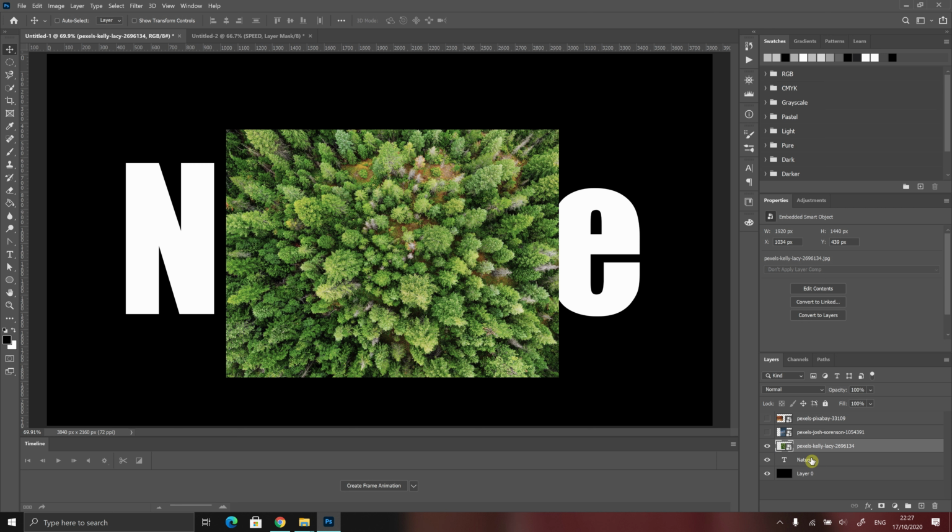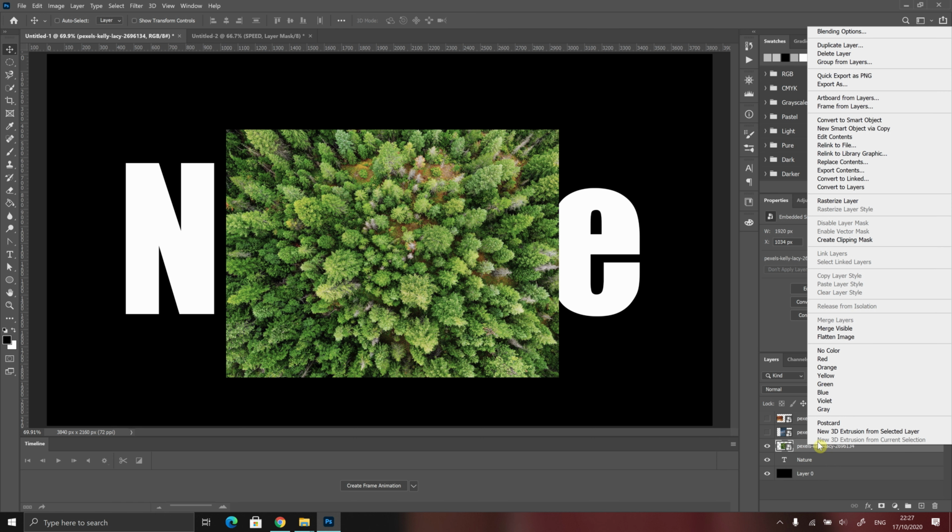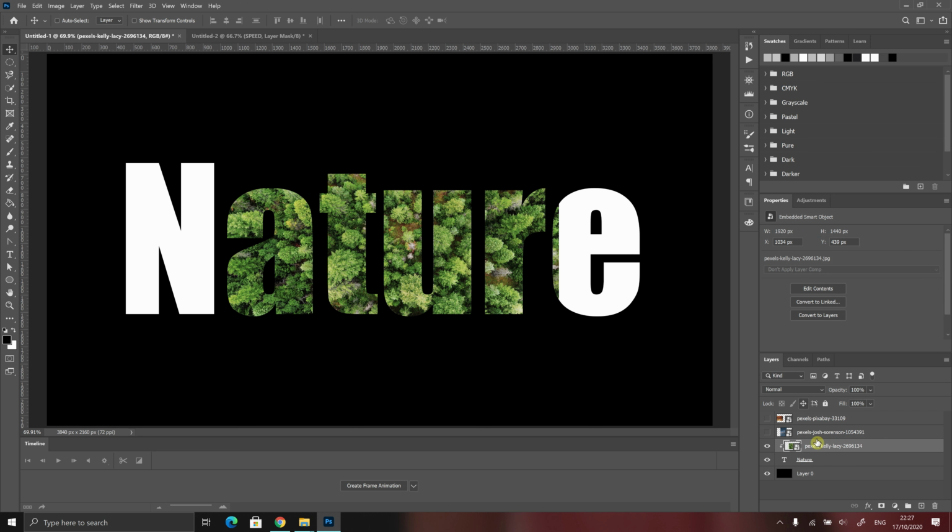To do this, I'll bring the text layer below the image layer, and then I right-click over the image layer and select Create Clipping Mask. And as soon as I do that, as you can see, the image changes, and now the text layer actually determines the visibility of the image layer.